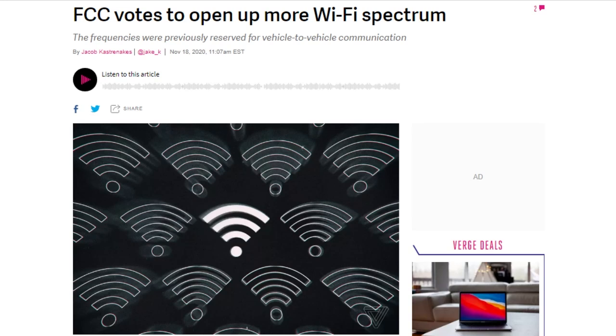Let's start with a few tech things you should know. The U.S. FCC has voted to open additional spectrum for Wi-Fi use. This is in addition to the 1,200 megahertz of spectrum in the 6 gigahertz band, which opened in April. The additional 45 megahertz of spectrum, just voted on, is around the 5.9 gigahertz band and was set aside 20 years ago for vehicle-to-vehicle and vehicle-to-infrastructure transmission, but hasn't been used much.